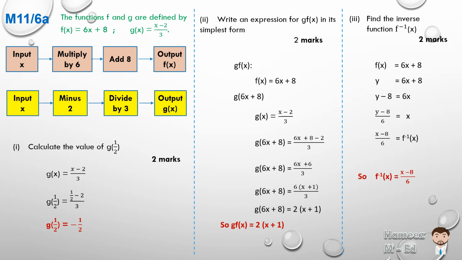And if we look at our pink function boxes, let's try that. If we start with x on the right-hand side, and we go to the left, instead of adding 8, the first thing we do would be minus 8. So it would be x minus 8. And we get our answer. What's the next step? We're going to the left. Instead of multiplying, we'll divide by 6. That's exactly what we wrote. So we've completed this part of the question.